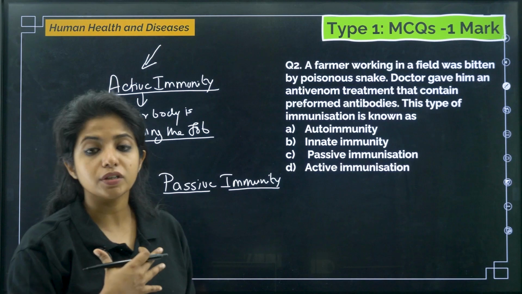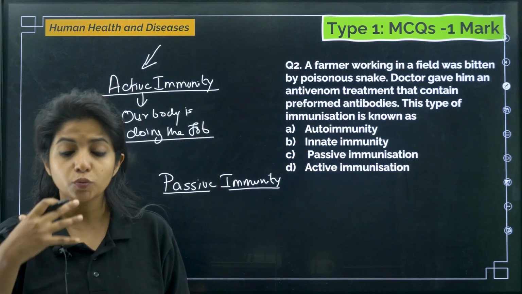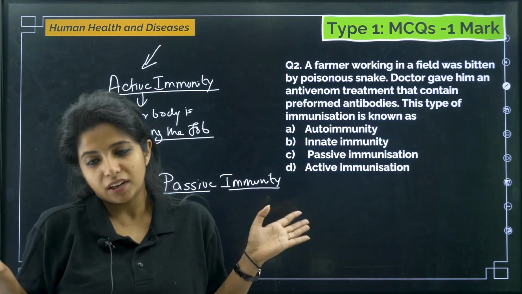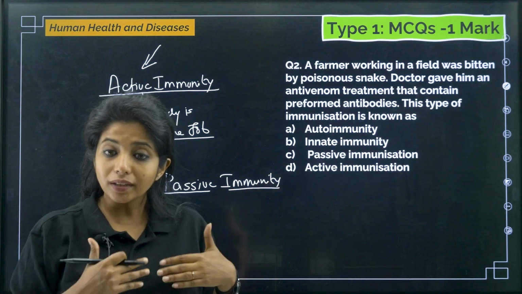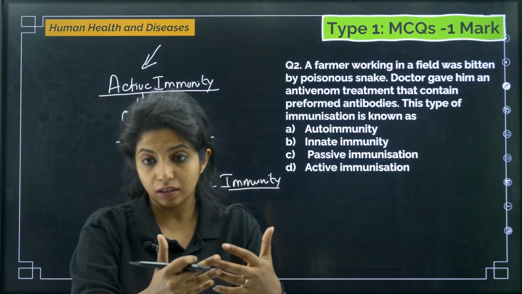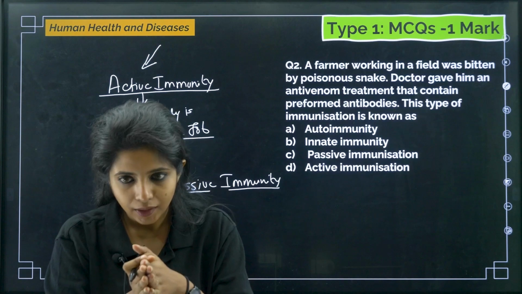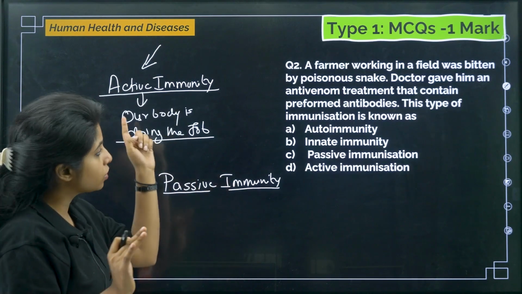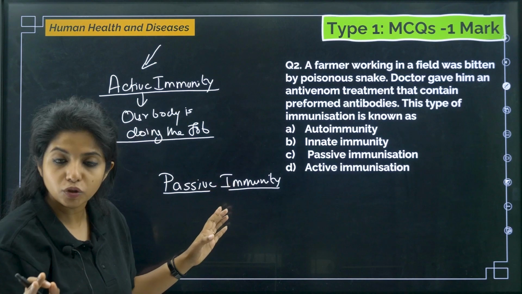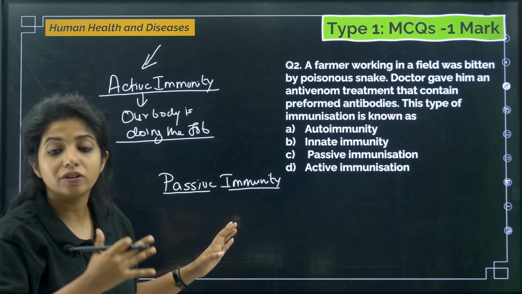For example, a mother is feeding the child. At this point of time, the child does not have too many antibodies. It's not developed as of now. So at this point of time, the mother herself is giving her antibodies over there. There are antibodies being transferred. So is the child making it? No. Is its own body involved in this particular process? No. Someone else is giving.